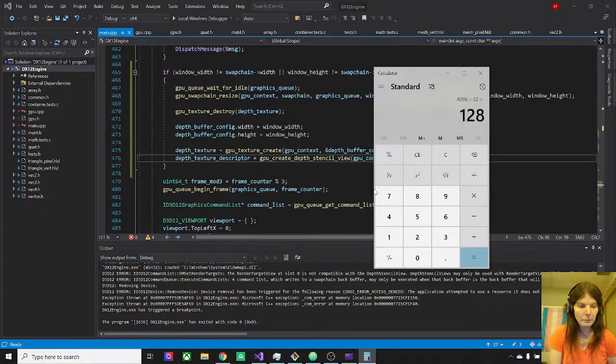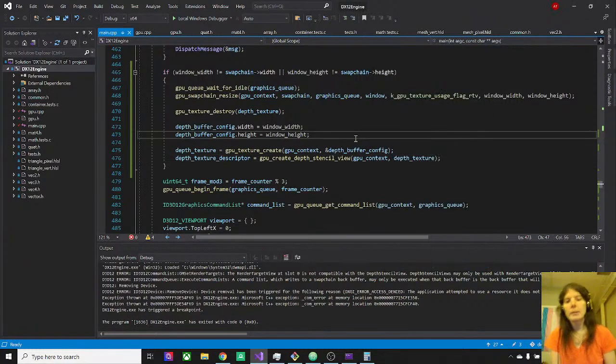Let's see. Started around 3:30, so we're about 2 hours in. We might go and do this.